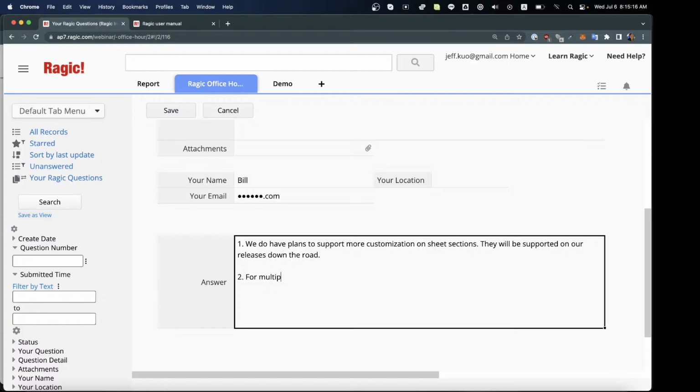For multiple sets of section tabs, we currently don't have plans to support it yet.